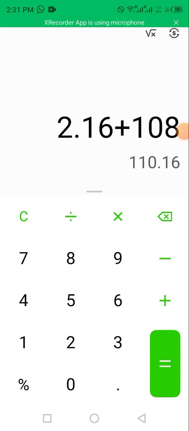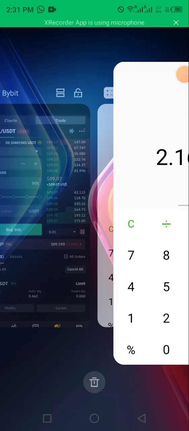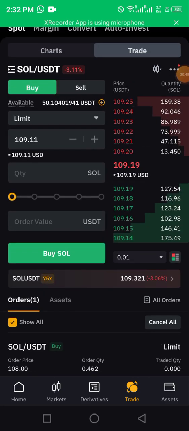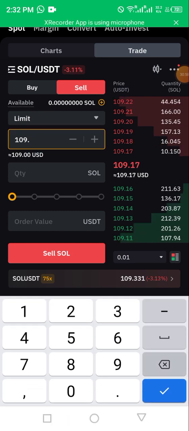So letting you know that within the shortest period of time, Solana will still hit 110 increase in price. So we'll now use 110 increase to set our sell price to make our profits. So when you are to set your sell price limit, you come to your sell. That is, peradventure your market has peaked, this your limit price here will now be at 110.16.